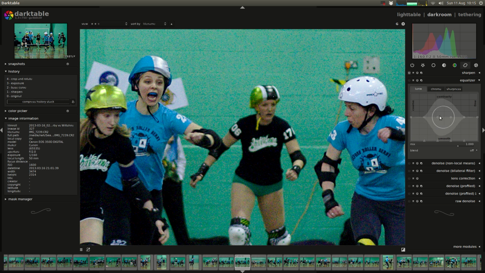So if you think of the different levels of detail that you can imagine in an image, or a frequency domain between coarse details, like this shape here is a coarse detail in the image, down here in the coarse end, and the fine details are like the little dots that we have here, or any fine details that are in the image itself. They're affected by this area up here.